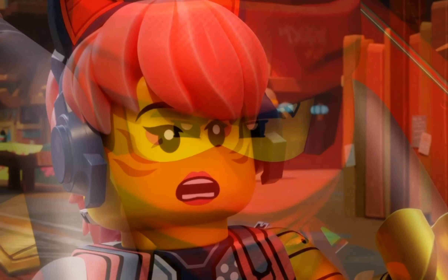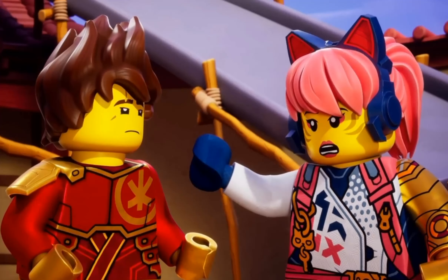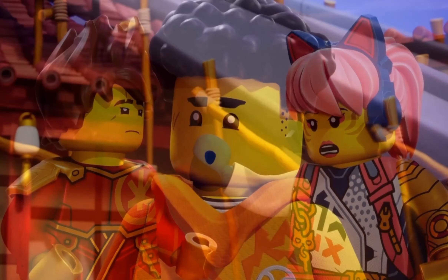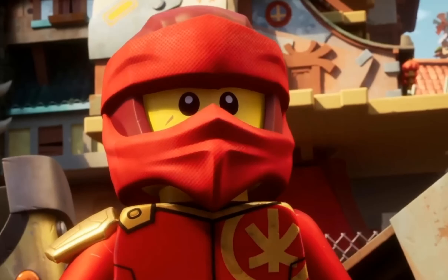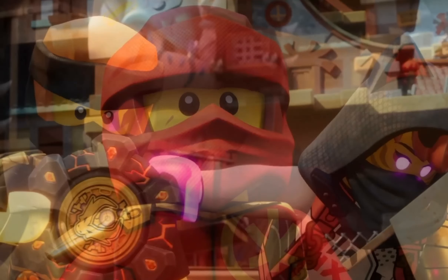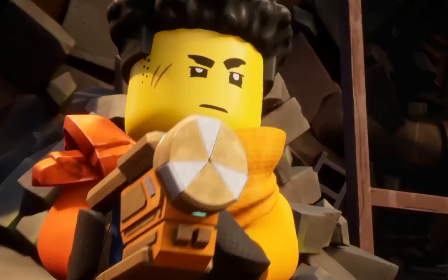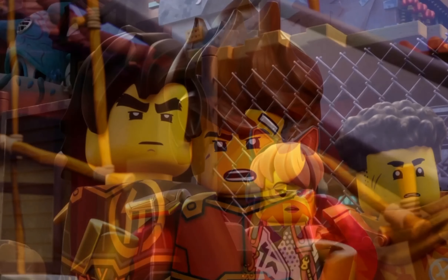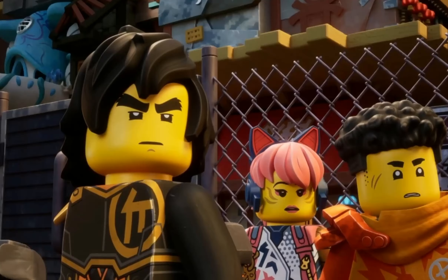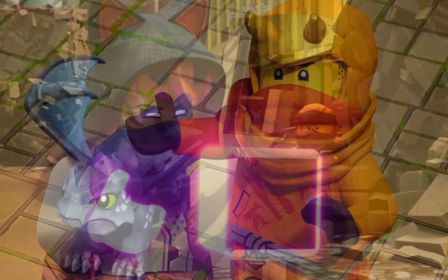Next up is the Tournament Battle Arena with 659 pieces and it retails for $49.99. This reminds me of the Tournament of Elements and that is my favorite season. I always like Battle Arena sets or Dojo Temples — they are so good and so fun to play with, and they also look very good on display. The minifigures for the set would be interesting and the price looks decent. This is the set I am probably most excited for, and this could be the return of the Elemental Masters.